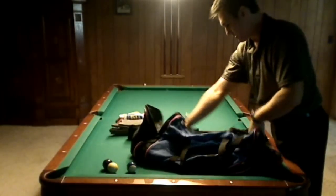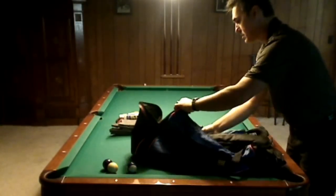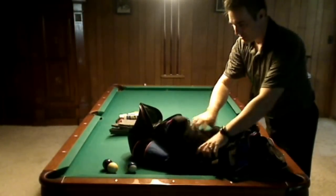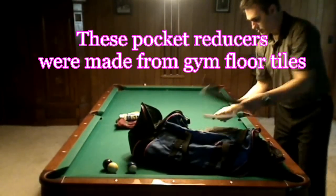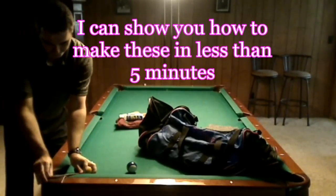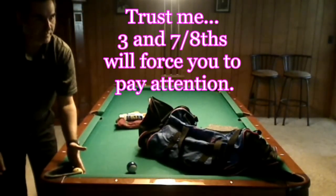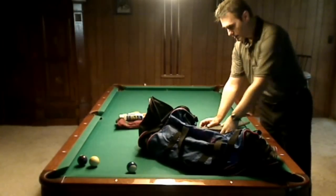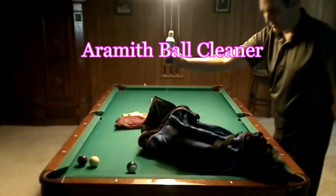I might want to put this off to the side because in here I've got my spare cues. It sort of fits like that. Go ahead and throw my towels in here. These here are my homemade pocket reducers. I usually keep these in here — I like to take them with me to the pool hall. This cuts the pockets down to about three and seven eighths. It's pretty tight pockets. I keep these and take them to the pool hall with me. Put them in here — kind of protects everything.